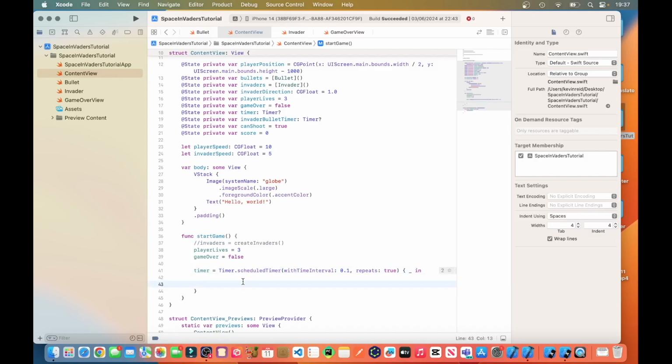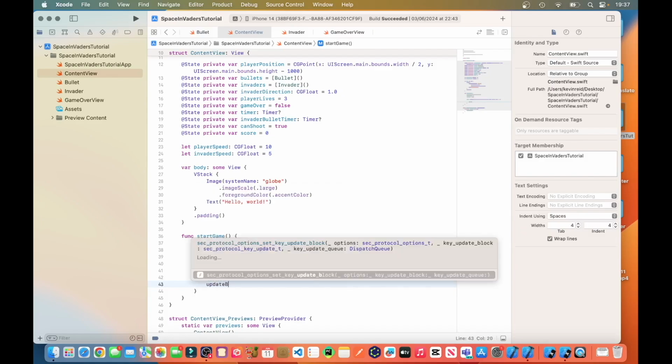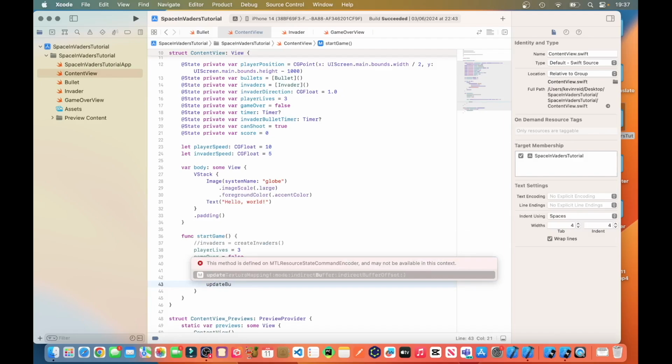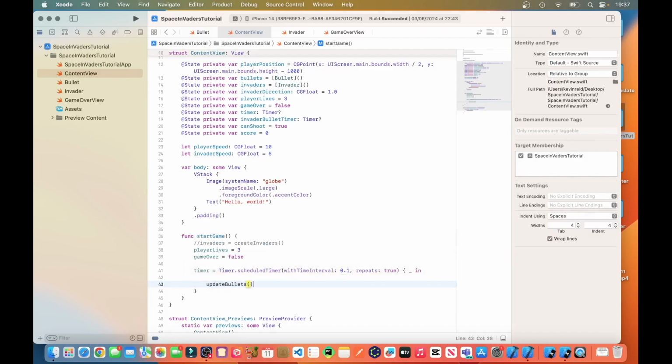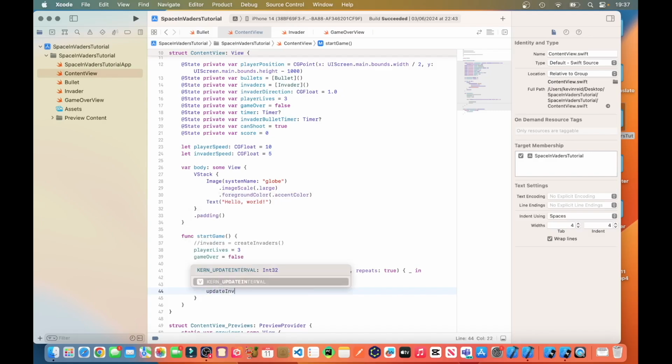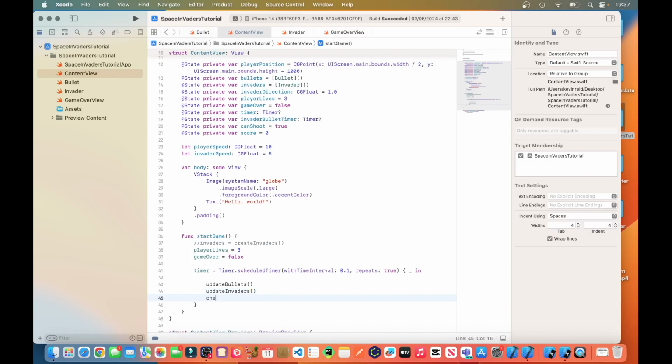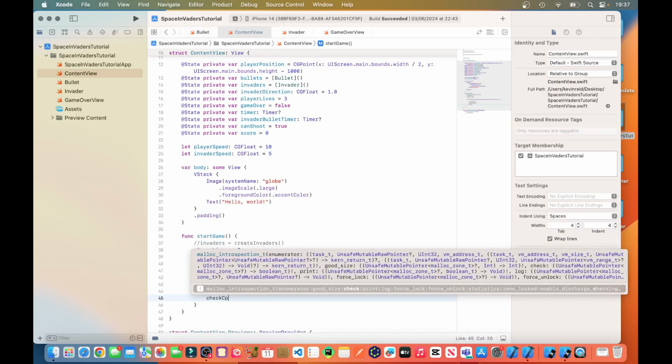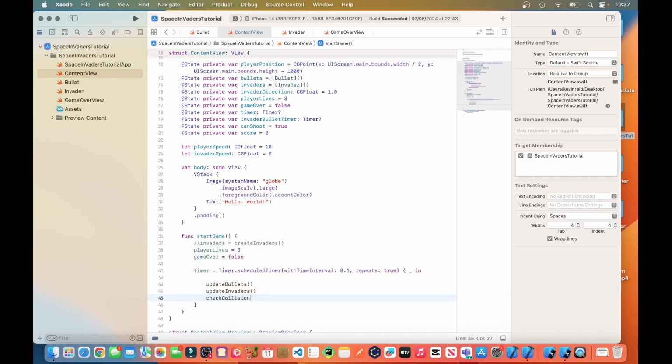And then we have to create a few methods here, which is updateBullets, updateInvaders, checkCollision, checkGameOver.